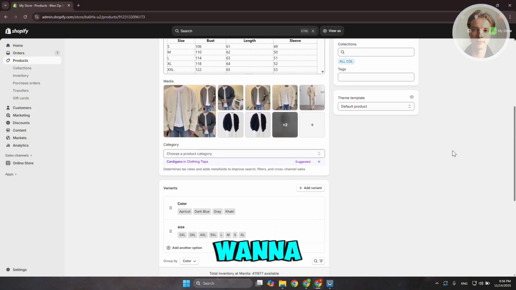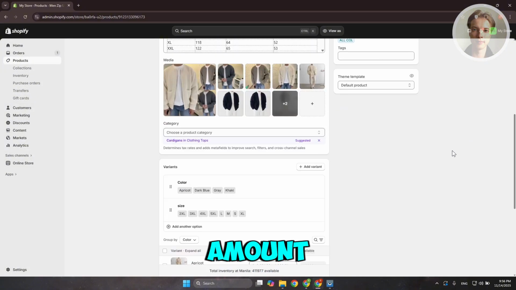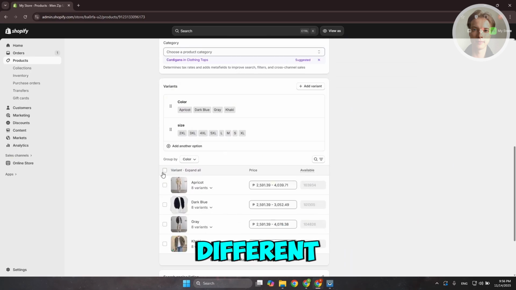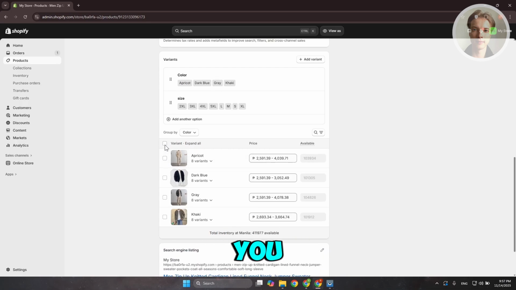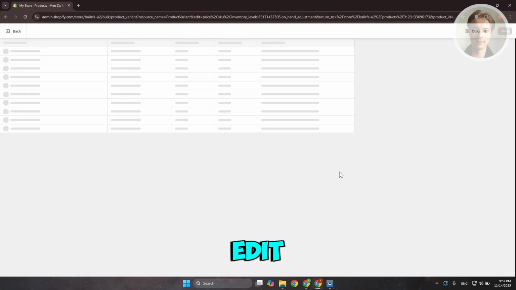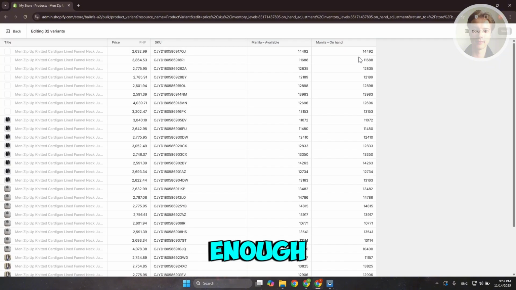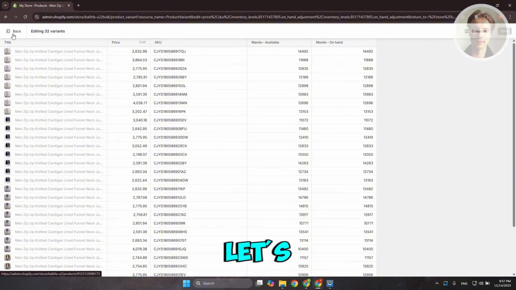And also, want to make sure that the amount is correct. By the way, this is just a side thing, so it doesn't necessarily affect visibility, but just in case, I'll just make sure. So at the left side here in your variants, you could go and click on the plus button, click on bulk edit, and you just need to make sure that you have enough in hand of that product. So how much you have right now on this location here, and also just make sure you have all the details correct. Make sure that you have a pricing on it. So just in case. But yeah, let's go and click on back here.